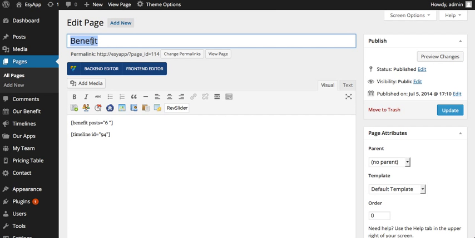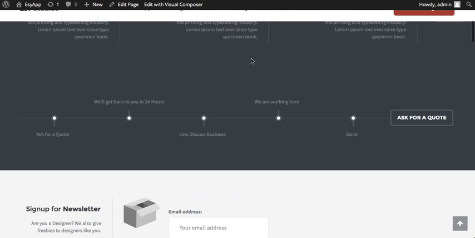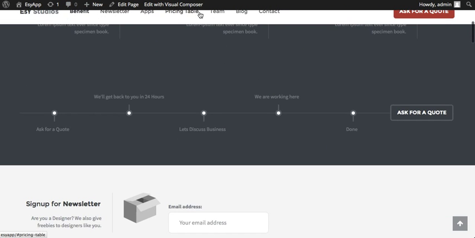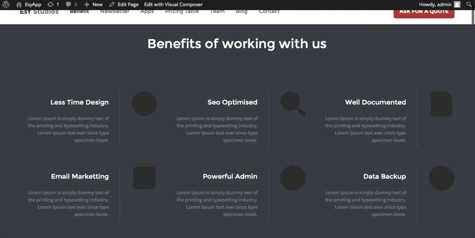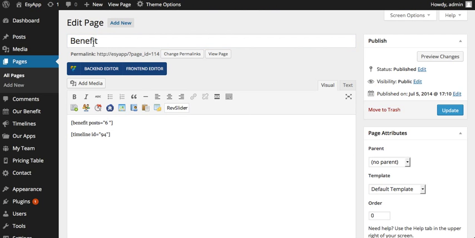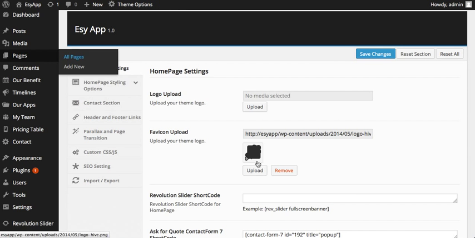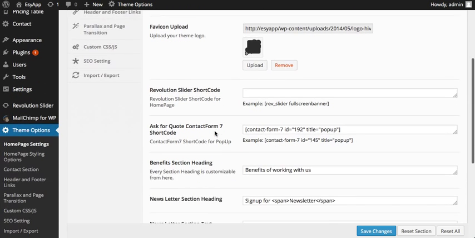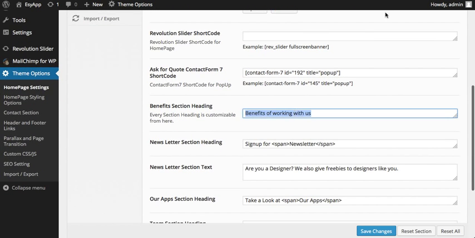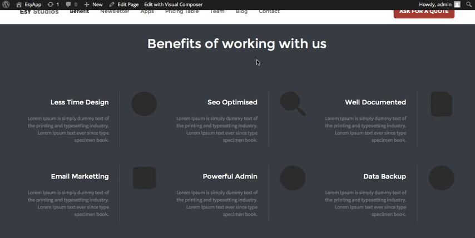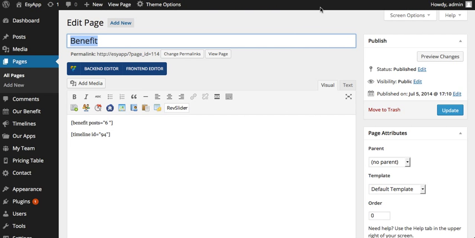The title that you see here on the pages is what shows up in the navigation bar here. Obviously, for real estate purposes and not having such a wide amount of space here to include long menu items, we suggest that you just include a very brief description of the page, such as benefit. But within the home page settings of the theme options section, you can include a much larger one that will appear within the section.